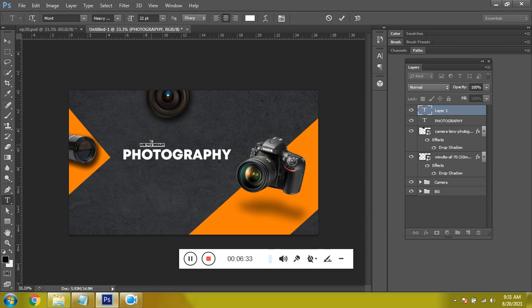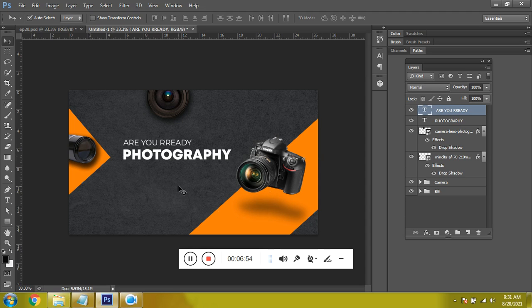First you have to select it, and then type Control T, press Control T, and just drag it. Press V to place this in the right place.